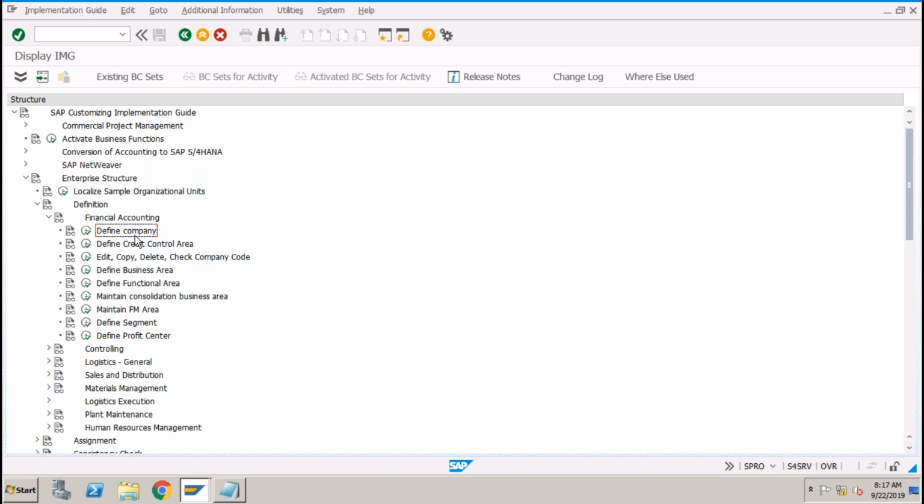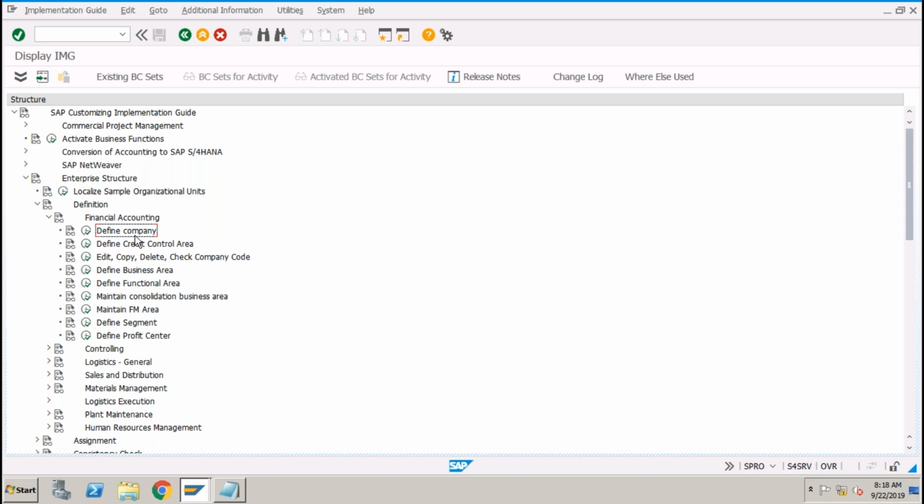In India also, if we have three or four branches there in Bangalore, Pune. Branches are not legal entities. So is this also a subsidiary there? No. See, what happens is, again, you need to understand the enterprise structure from the legal point of view also. So let's say you have a company and you have branches in Bangalore, Pune, Mumbai. Are these legal entities or is there only one legal entity? One legal entity. Yes, then they are following Indian rules. Yes, that is fine. But if you are using one legal entity and then you have multiple different locations, these locations cannot be called company codes.